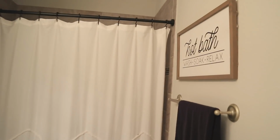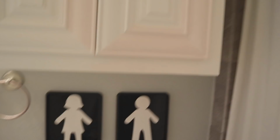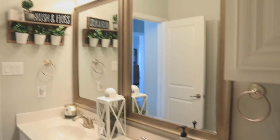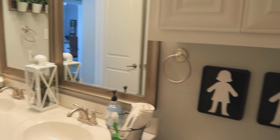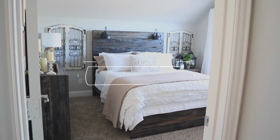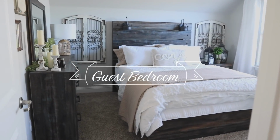So that's why this space looks a little bit more modern than my other spaces, but I am going to be changing that because I just changed the, what do you call it? The media room. So I'm going to be getting rid of the black details, but I liked it while I had it. This was really cute. It was a Dollar Tree DIY that I did. And when you turn to the left, that is going to be my guest bedroom.